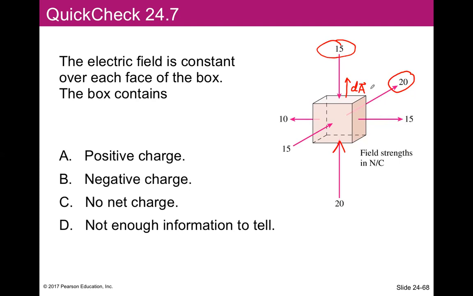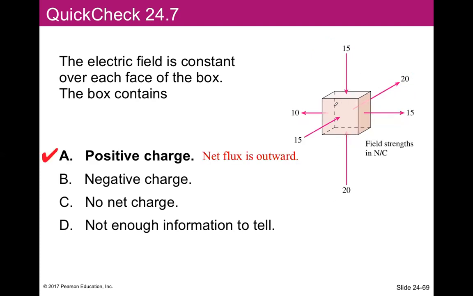Okay, then let's see, the answer is outward. So net flux is outward, then your flux is positive. The easiest way is this is going in, this is going out, 15, 15 canceled. So going in 20, going out 20 canceled. Going in 50, going out 10. So the answer should be B, right? So the answer, I think the answer is wrong. Let's do it again.